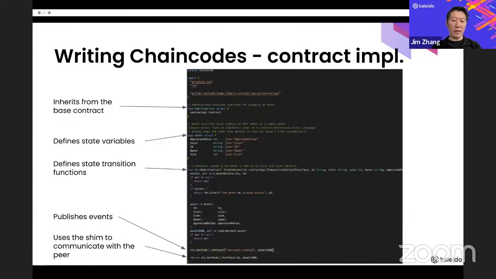In particular with Golang, feel free to use structs, not just primitive data types, to define your variables. In this case, I'm using the asset transfer example that's available on Hyperledger. The state variable is just an asset. It's got a few properties, and the properties themselves can be structs, so there can be embedded levels.